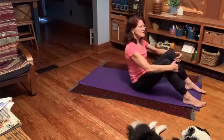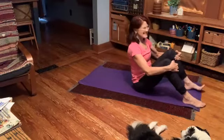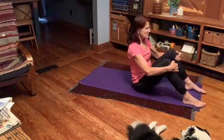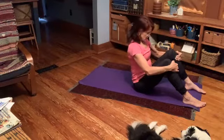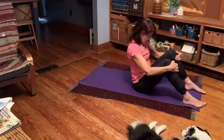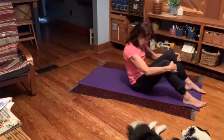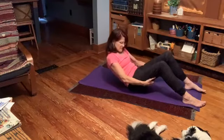bones contact the mat, then lengthen, wiggle out those toes, big breath in through your nose, exhale, chin sinks down to the chest, inhale, exhale, and scoop out. Take your time.